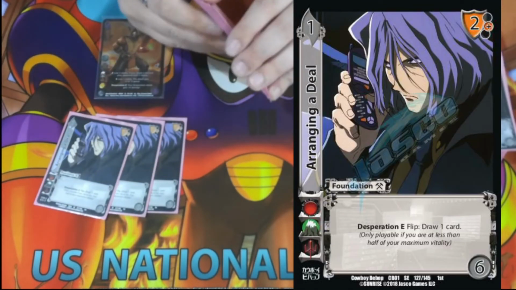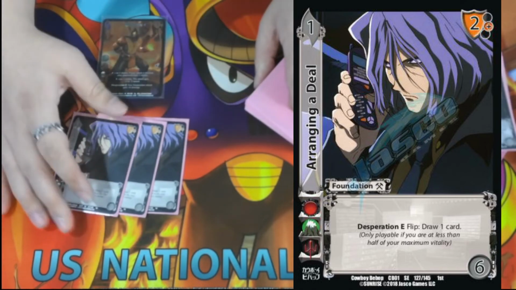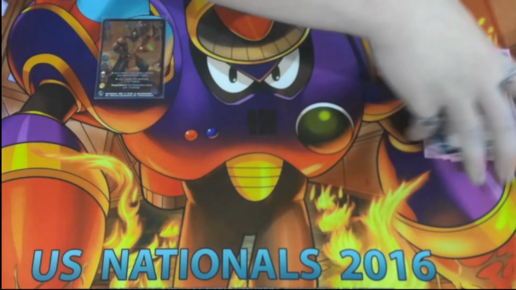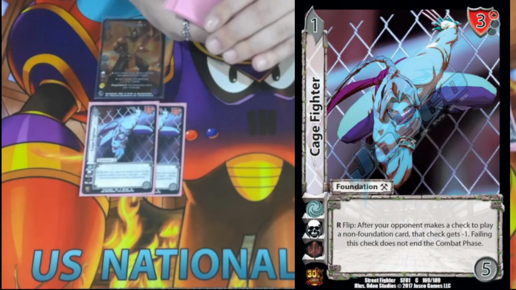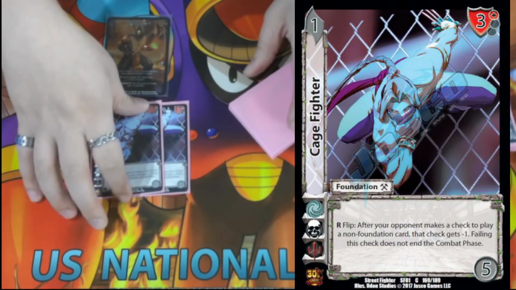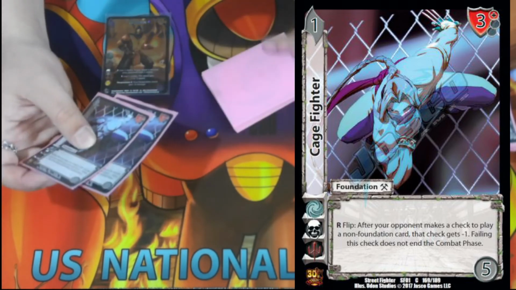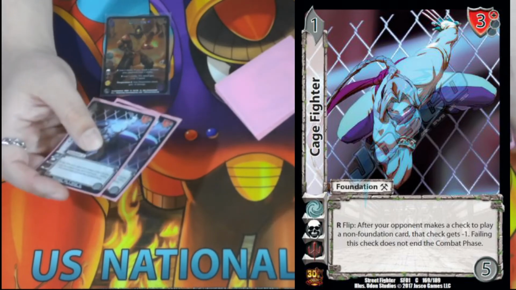It's a Desperation E, draw a card. It's a 1/6 with a 2 mid block. This just says if we hit Desperation, put more cards in our hand, kill our opponent faster. That's about all it says. 2 Cage Fighter. It's a 1/5 with a 3 high block. Respond, flip. After your opponent makes a check to play a non-foundation card, that check gets -1. Basically makes our opponent commit more things to slow them down or hopefully end their turn. So that way we don't have to deal with big problem attacks all the time.